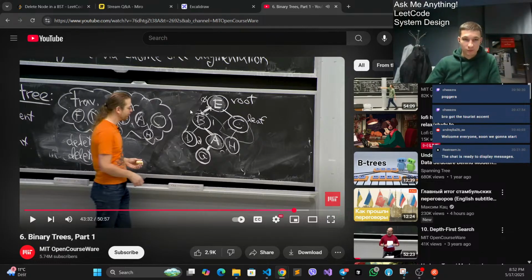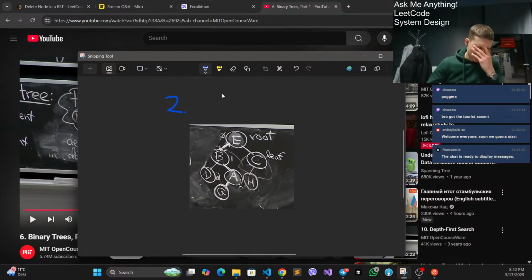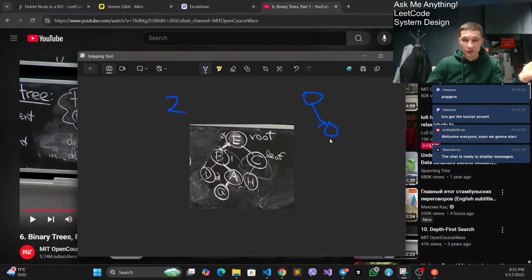Actually, in this particular case, we are supposed to be almost done, because now the trivial part that is left is the second case, when the node that we want to delete has only one child. In this case, if this is the node we want to delete, if it has a left child, we just remove this pointer and move it here. If it has a right child, we remove this pointer and put it to any single child, whatever. So in this case, we should remove A right now, right? So B should be pointing to this, whatever it is not.